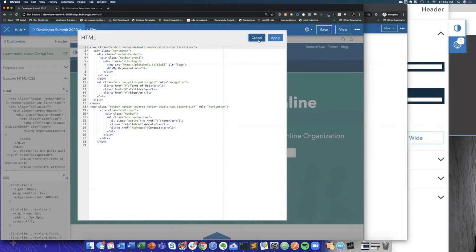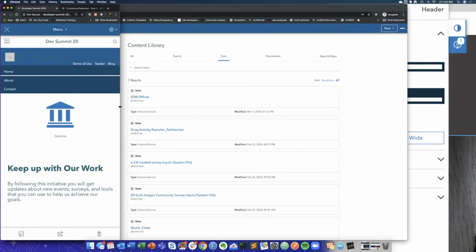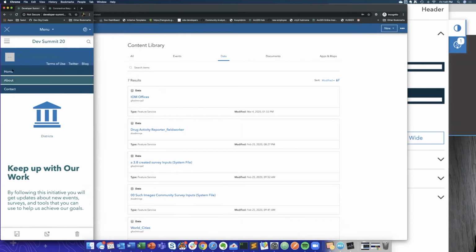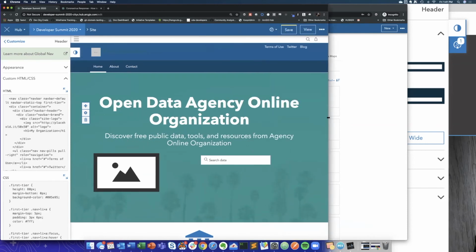Things to watch out for here is that you are responsible for making this responsive. And we'll talk a little bit more about using Bootstrap 3 and Flexbox to do that, but it's on you now. So it's one of those things that don't just code it in desktop and walk away. Make sure you are testing the site by dragging the screen down to see how it's doing in mobile. Like this one has a few issues, right? Like we probably would want to fix that. So you can work with it from there.